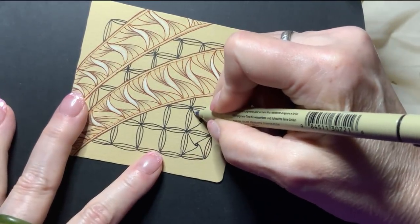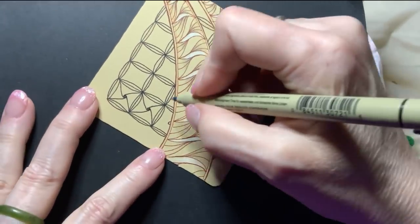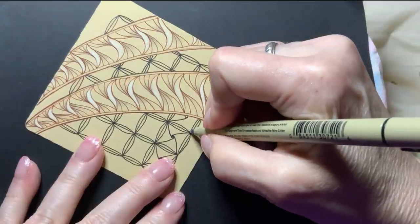And this is why you don't need 1,000 tangles, guys. You only need a few because the possibilities with them are literally endless. Endless. Endless, I say.